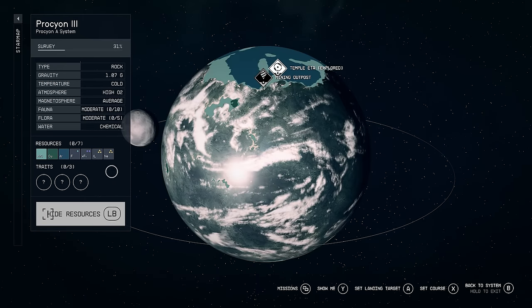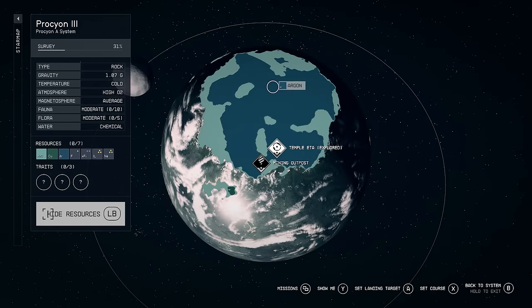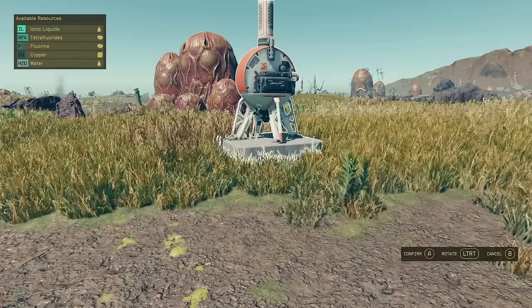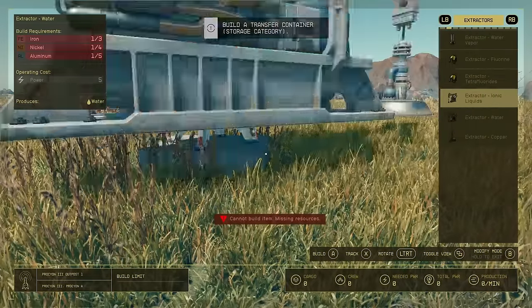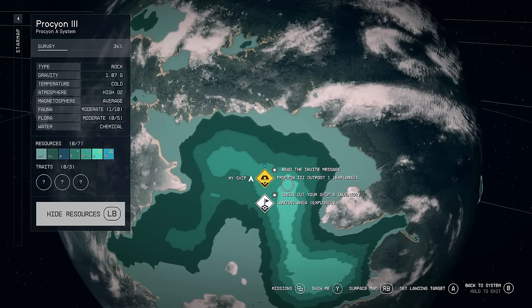As you can see, what we're working with here is water, copper, argon, fluorine, tetrafluorides, which is a rare resource that you may be looking for, ionic liquids, and neon. So yeah, some really rare ones at this location. Go ahead and find a spot where you want to plop down your outpost. For instance, where I could place this outpost, I got ionic liquids, tetrafluorides, fluorine, copper, and water that I can extract from here. So yeah, quite a bit of different resources at this one location, which I plopped down right around here on the map.